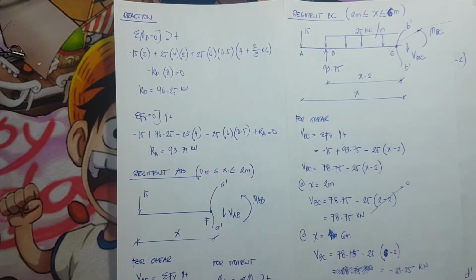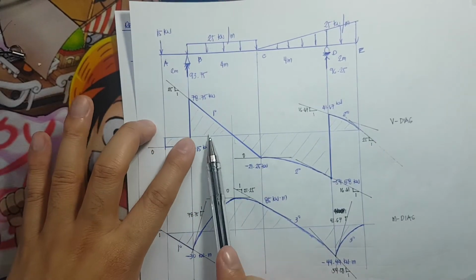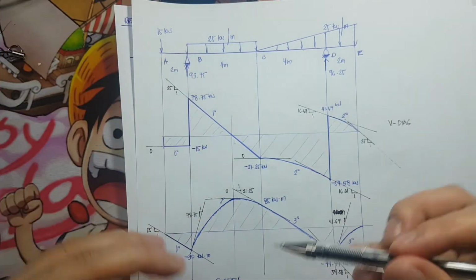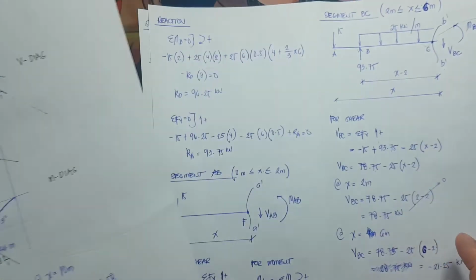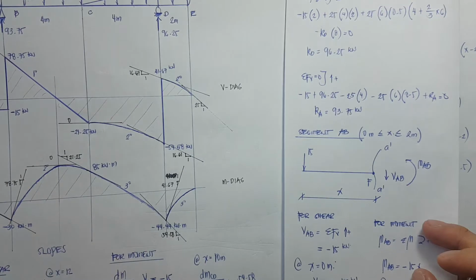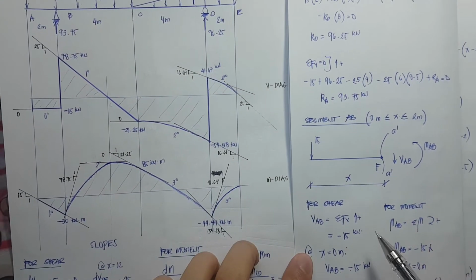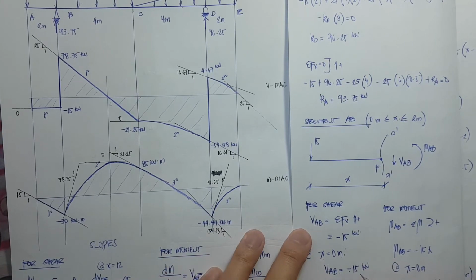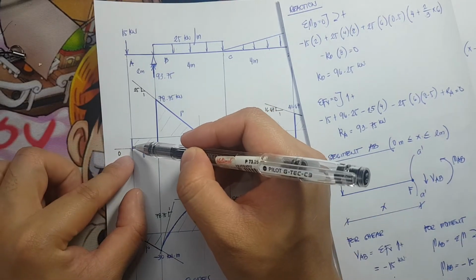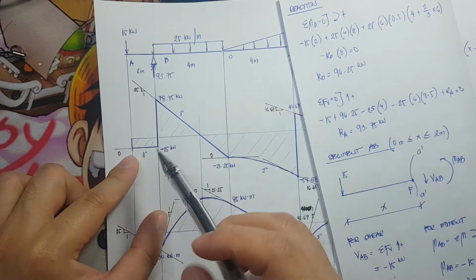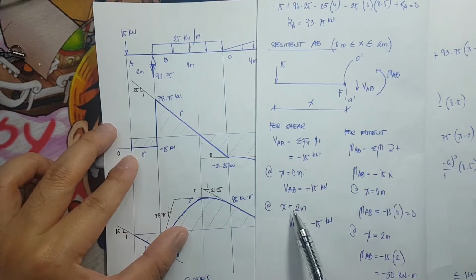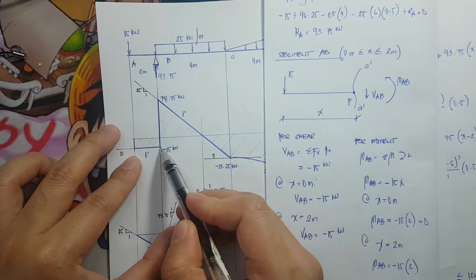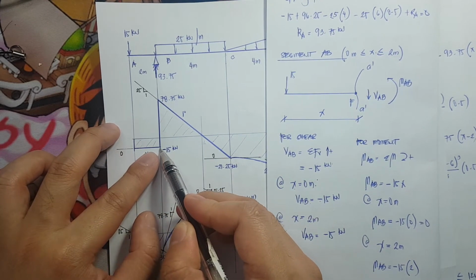Okay. So imagine wala pa dito yung ating shear and moment diagram. So this is the shear, this is the moment. Imagine wala mo na yan. So first, we have the shear. For the shear, at 0 meters, what is our shear? Negative 15. So from 0, go down to negative 15. Then, at x equals 2 meters, the shear is negative 15. So plot mo yung negative 15, connect it by a straight line.